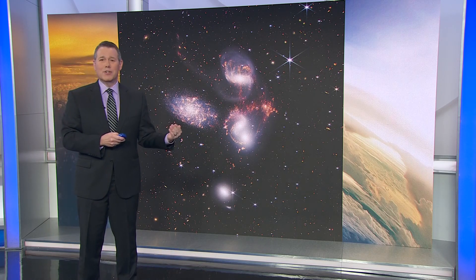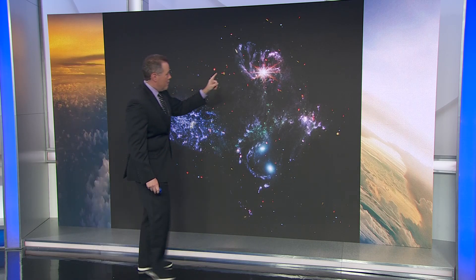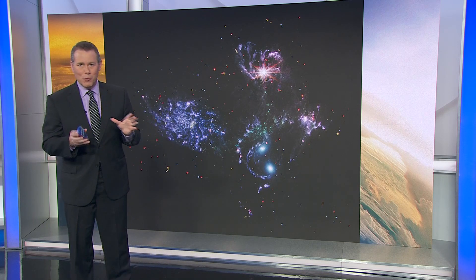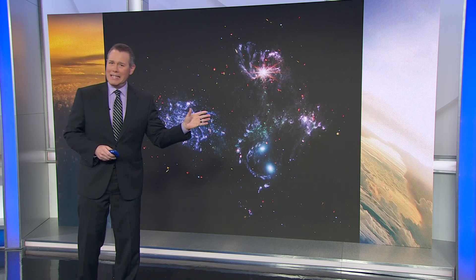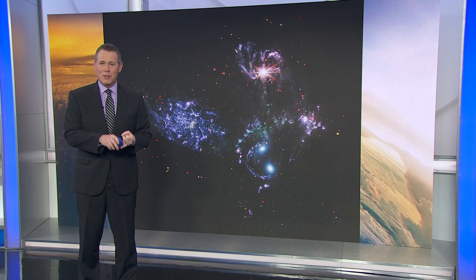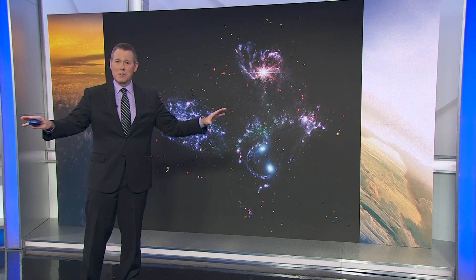Switching into that alternate infrared view, look at the galaxy at the top of the image. The center of it is very bright, which means we're seeing the enormous energy emitted by a supermassive black hole. There's one of those at the center of every galaxy — this one obviously is in an active phase of its life cycle. The data from images like this can give researchers information on how massive the black hole is, how much material it's consuming, what happens to that matter as it crosses the event horizon, and how some of it is blasted away from the black hole at speeds approaching the speed of light.